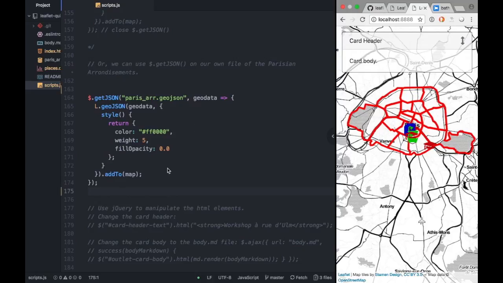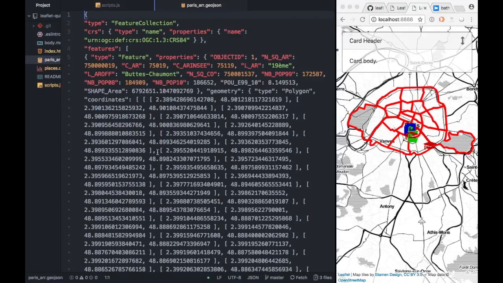So let's look at what this file looks like. Open up parse CSV.GeoJSON. It is already a file. And if you look, you can get a sense of what this is. The first thing it says is type. It's a feature collection, which means it's a collection of things that you put on the map, features. The CRS line shouldn't be there, but it got read in. And then features is the list of features.